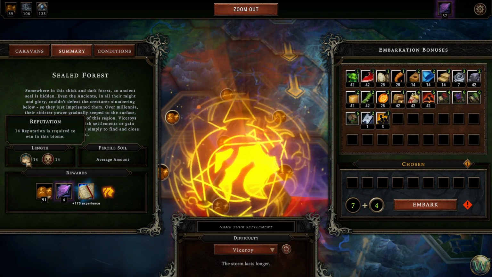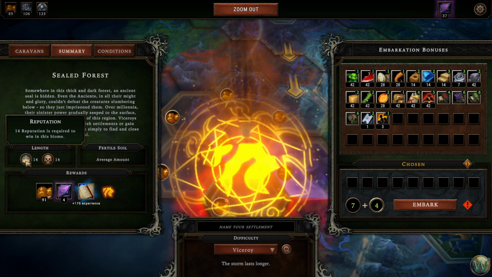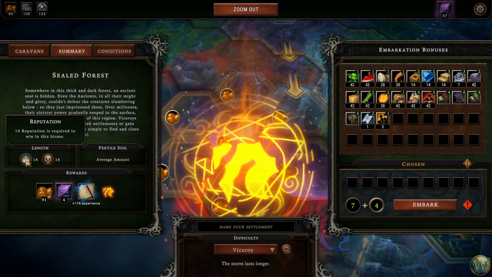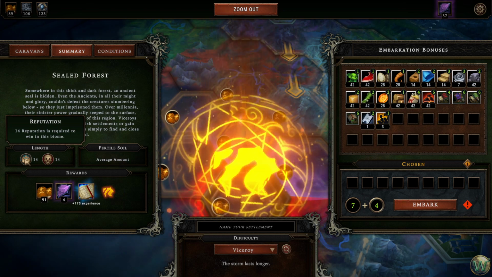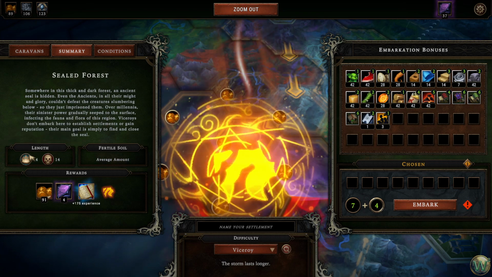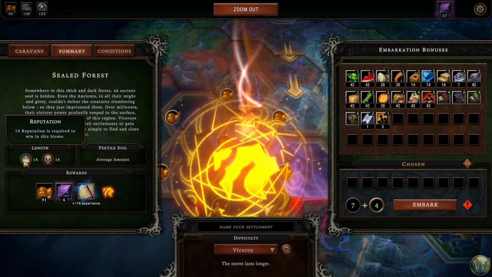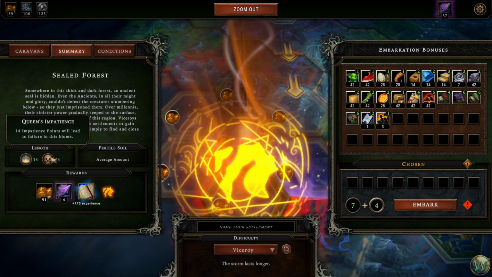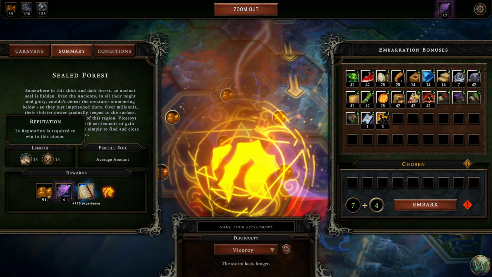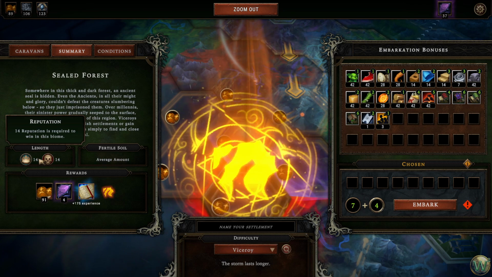So the length here of 14 doesn't really mean anything, except that I suspect it's even bad that it says it's required to win in its biome, because I don't think it is. I think if you only got to 6 and you managed to close that seal, you would still win this biome based on the patch notes as well as this description. So this is kind of misleading, but I think it's this way because it's this way everywhere else. So they've not edited the description when you're looking at the sealed forest.